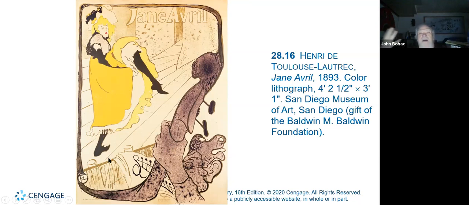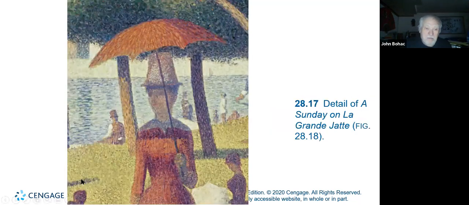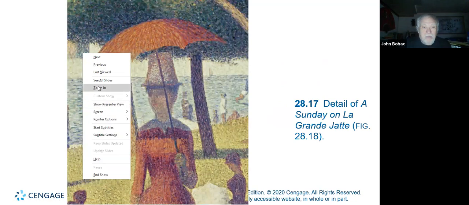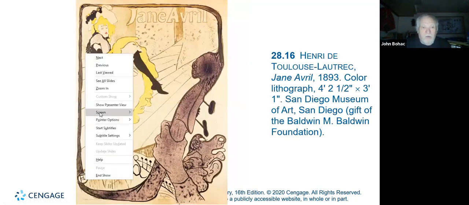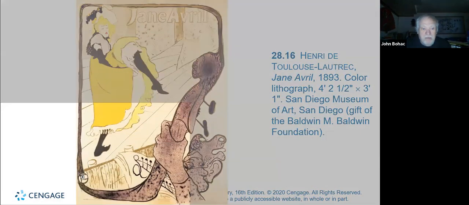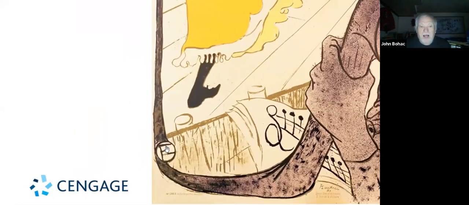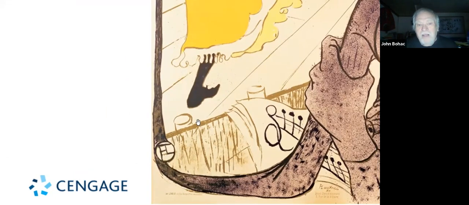Here's his signature, by the way, too. Henri Toulouse-Lautrec. Anyway, there you go.